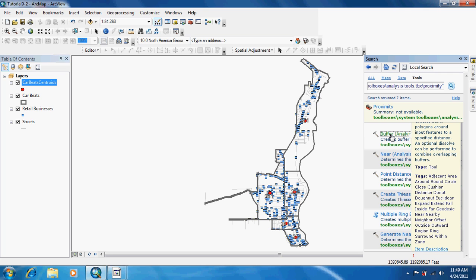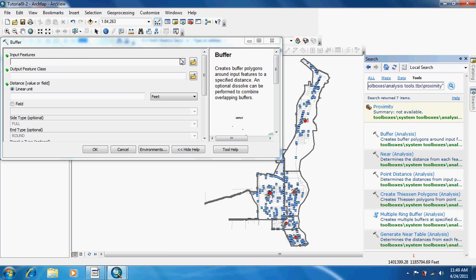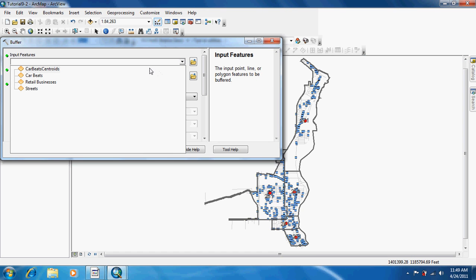Or you could just type buffer into the search. Might have been a quicker way of doing it, but they want you to know the pathways in order to do it a different way as well. In here, what they want us to do is they want us to choose the centroids that we just created.